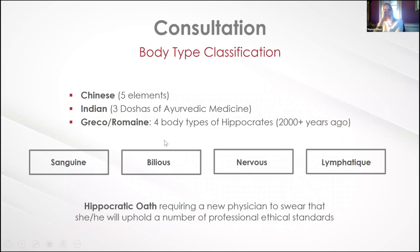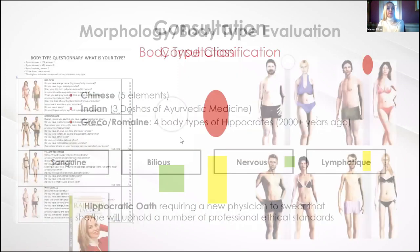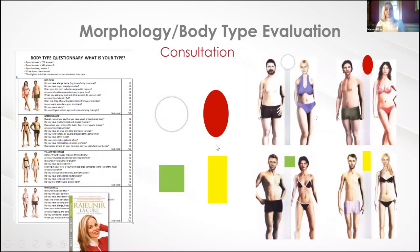Now, you all read my book, I hope, called Anti-Aging Your Body Type. So basically, it's all about the 4 body characteristics of 4 body types. And I don't want to talk too much about this today, but why do I refer to body type and hyperpigmentation? Basically, if you're part of the lower part here, you have a muscle structure that is medium and your bone structure is medium, your feet and hands are always cold, you don't have a tendency to gain weight that much, then you're more likely to fit within these 2 types. And if you do, you are predisposed, first of all, to hyperpigmentation. That is your genetic predisposition. You usually have irritable bowel syndrome. Your parasympathetic nervous system is sometimes out of control.